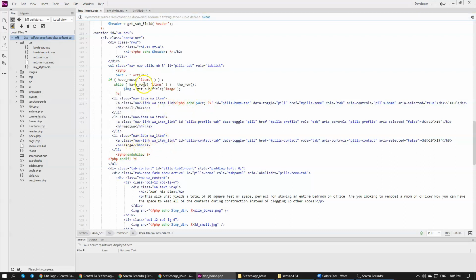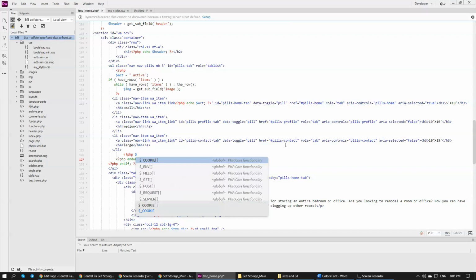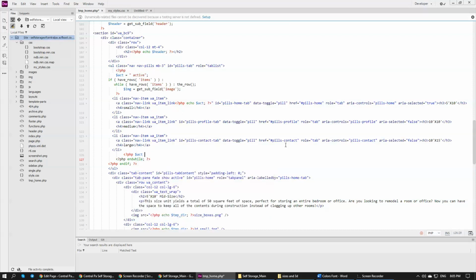And we need to unset active once it prints over here. So we're going to create a PHP statement here that active equals to nothing. There's many ways of doing it. You can say unset variable active, but I'll just do that.